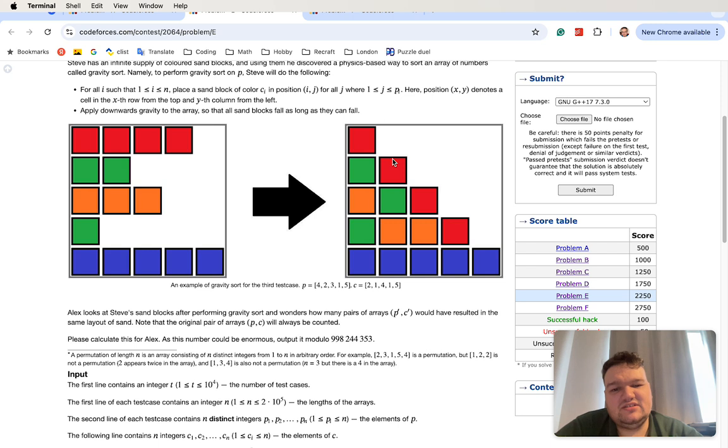So when we look at the second column, it's just the relative order of colors if we ignore the value 1. Here was the value 1, so it doesn't produce any blocks to the right of it, and so in every column they will just fall down, preserving the relative order, but we ignore 1.